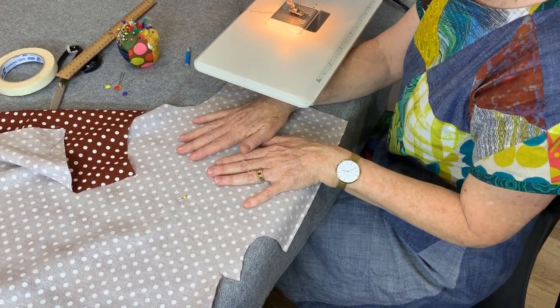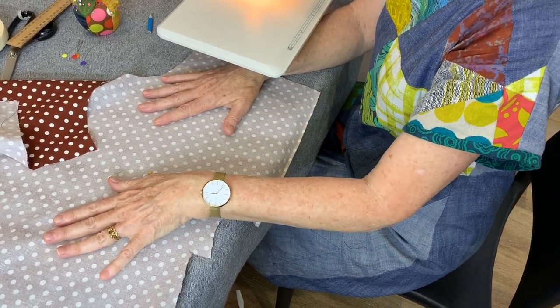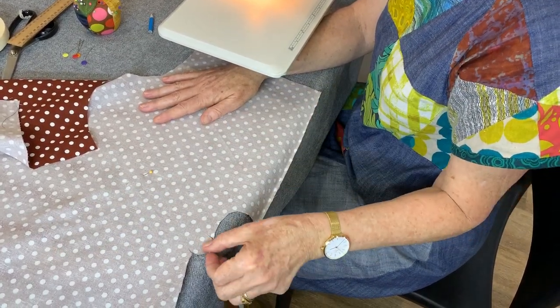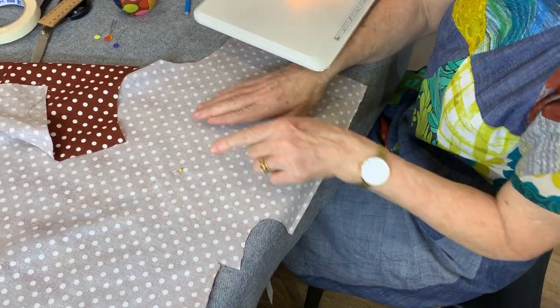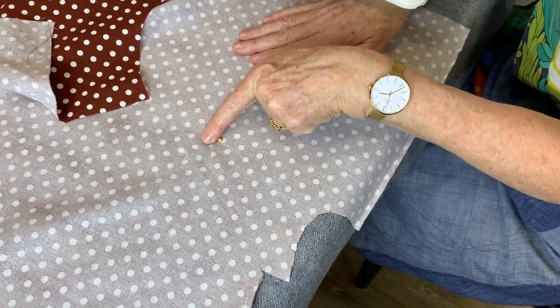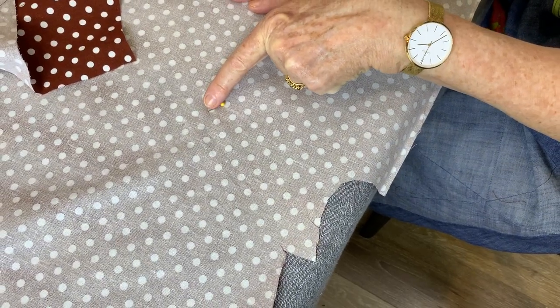So you can see I've got here in front of me a front that I've already cut out, and these are the two little snips into the side seams where the tips of the dart come out, and there's my pin. And protocol is first point of entry is the point that you're marking.